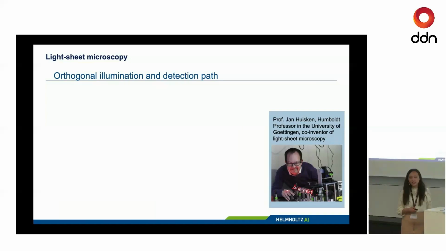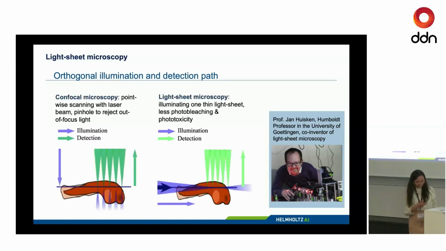Here a short survey: who knows the imaging principle of light sheet? Nice. For those who are not familiar, I can give a short introduction. The light sheet microscope is characterized by an orthogonal illumination and detection path. It's illuminated from the side, so only a very thin tissue slice gets illuminated, and the signal goes to the detector. The tissue above it or below it is not illuminated. That's very nice because that can reduce photobleaching and therefore reduce phototoxicity.